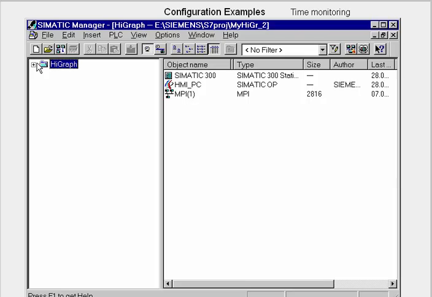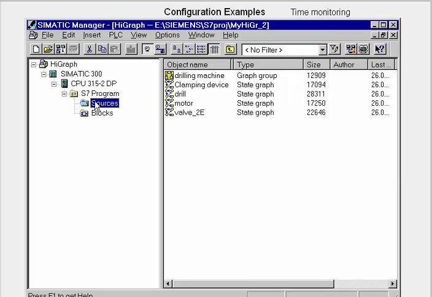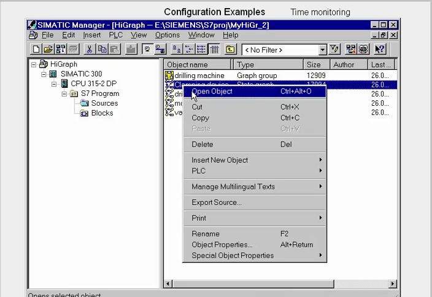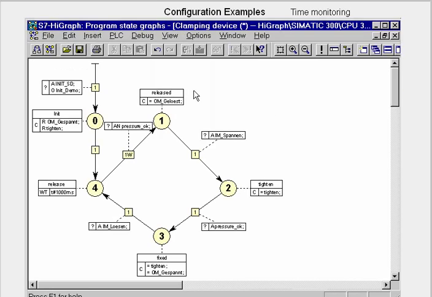The following example shows the configuration of simple state monitoring in the S7 Graph language. In the Simatic Manager, we open the relevant state graph entitled Clamping Device. Here we want to time monitor state 2.